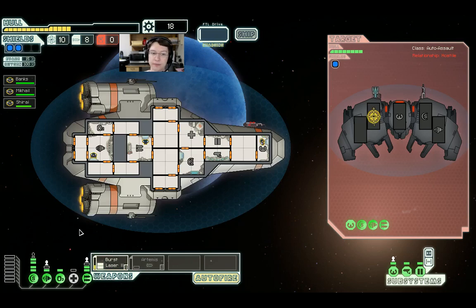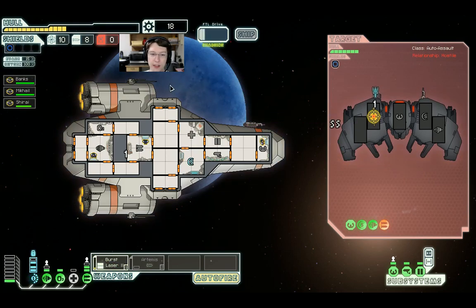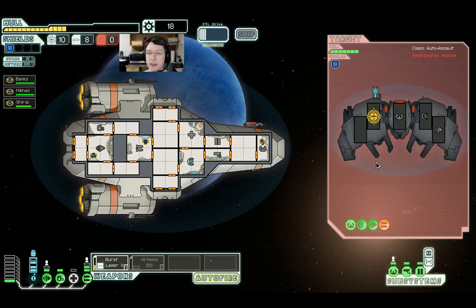Get over there. What do you got? Okay, so the ion took out 1, and the lasers hit. Unfortunate. Now, the only thing I'm not showing here is the drones, which will show up right here, and then they'll be floating around the enemy ship over here, doing damage.